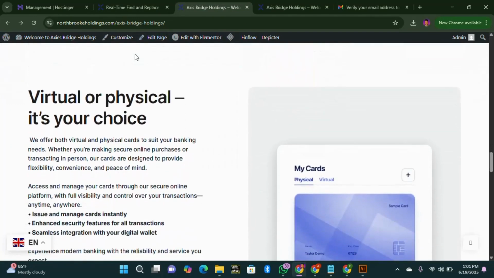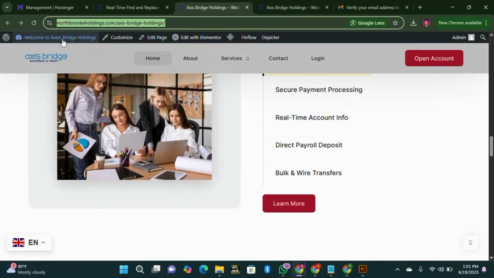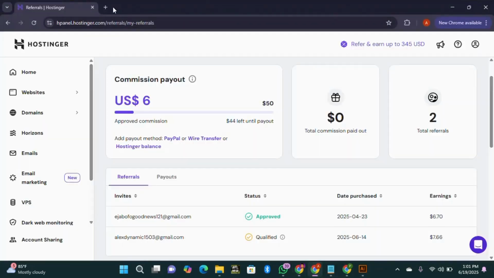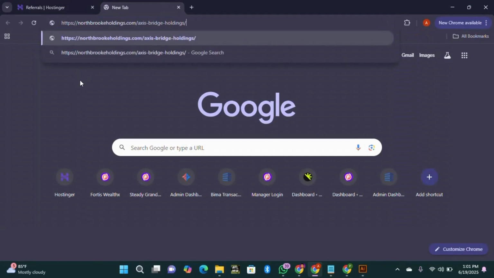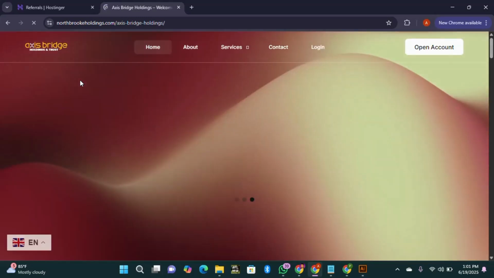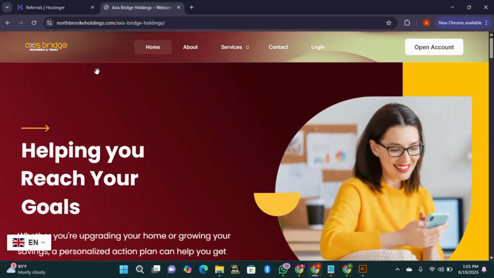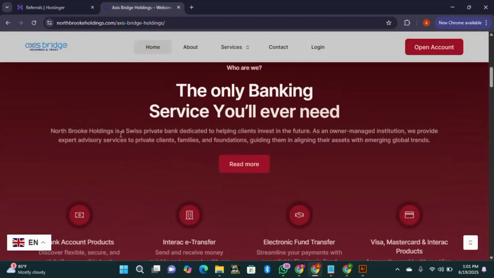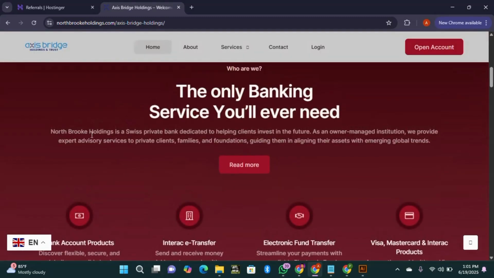Just in case, let's go to another browser and check. Like I said, sometimes cache data affects it. Yeah, it hasn't started taking yet. Okay, see, this one has changed.